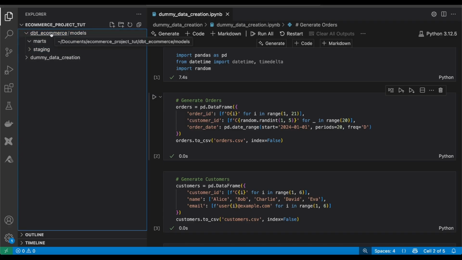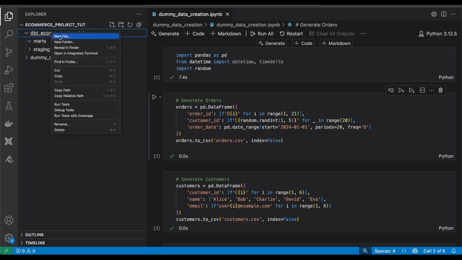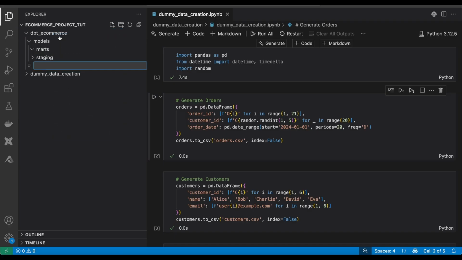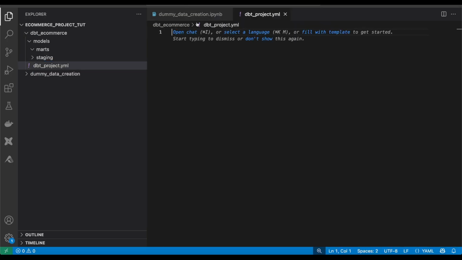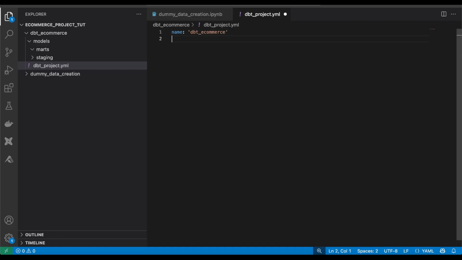Inside this dbt e-commerce, we will create one very important file which is named dbt_project.yml. Inside here, we'll give it a name, dbt e-commerce. We'll put profile as e-commerce.